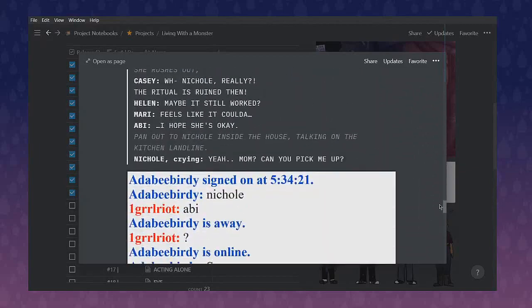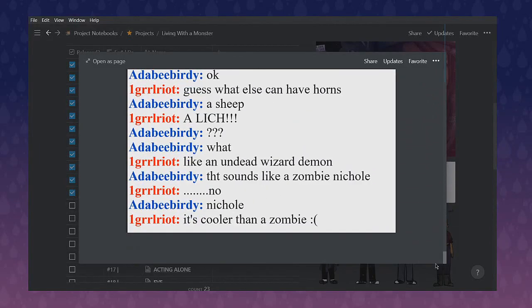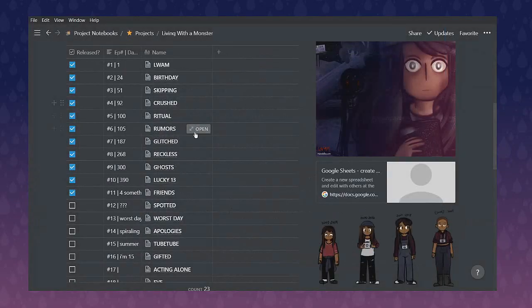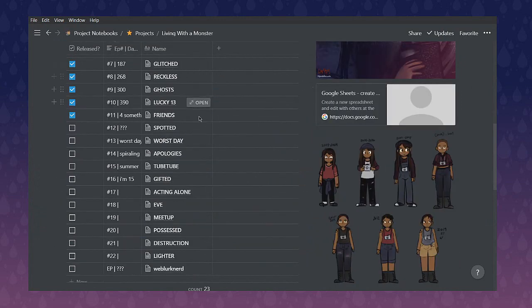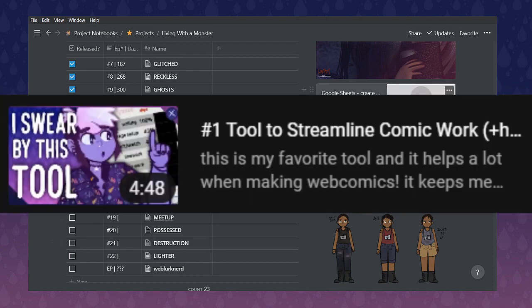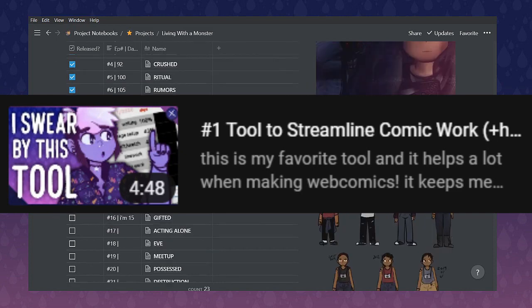And then I also have down here my text chat that's supposed to emulate AIM. So all of these are like that, but you can see each one of these has their own section. And I also was able to embed my own. I can't click it and have it screen record, but this is my comic tracker that I already talked about in another video. So I have a comic tracker for this too, so I can track my progress.